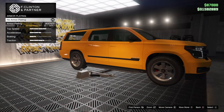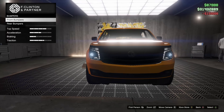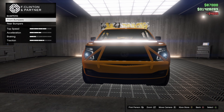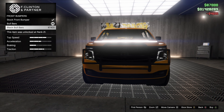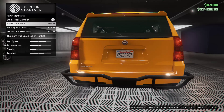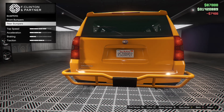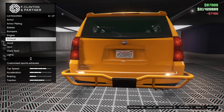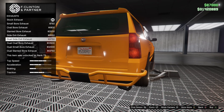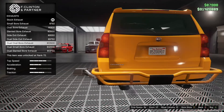And we were pleasantly surprised! The Granger has a decent amount of customization options — not as much as we were hoping for, but just enough to make it stand out. We'll be skipping over the performance features. As you can see, there's only a few bumper options, and unfortunately there aren't any actual bumper variations inside this category, only bars. There are nine different exhaust options: oval bore exhaust, slanted bore, double side exit. We're going to go with the dual oval bore exhaust on this one.